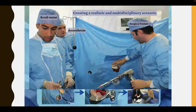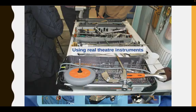We had a scrub nurse who was actually the orthopedic rep from the company. We had an anaesthetist and the trainee you see on the right side. So we were trying to emulate an actual theatre. We were using real equipment, and there was no need to use any fluoroscopy intraoperatively, since we were using electromagnetic technology in order to achieve the distal locking phase of the femoral nail. So the trainees were still getting the most of the educational opportunity without the need for x-rays.